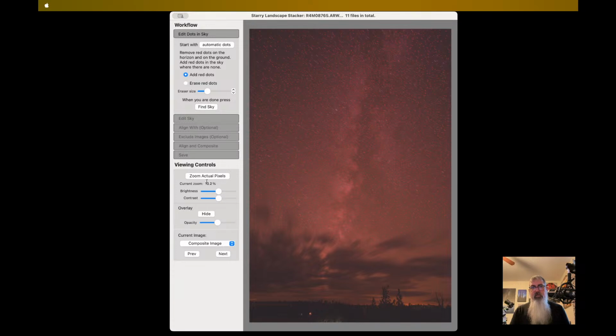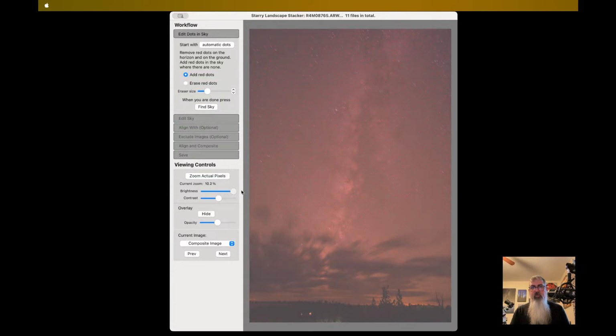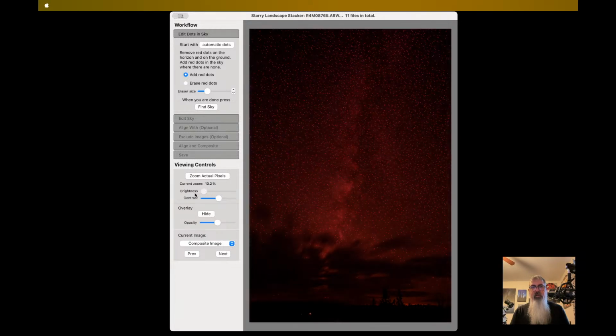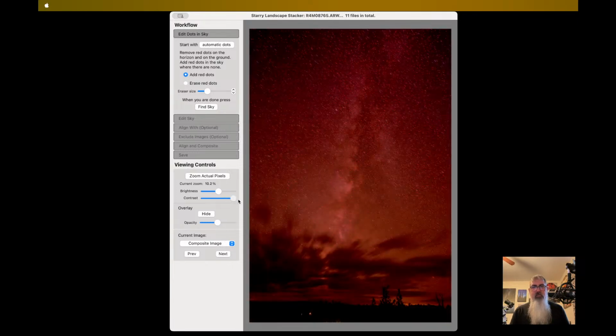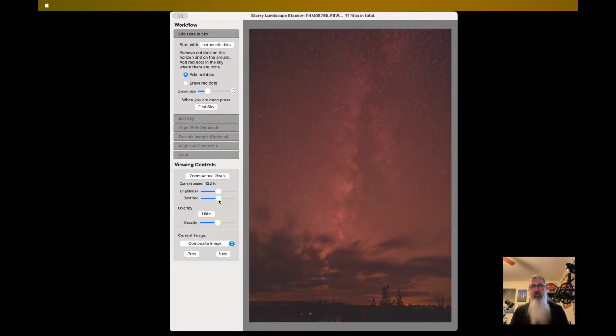Well, I guess we can mention the viewing controls. So basically, you can see what I'm seeing here. If I think my image is too dark, I'm having trouble seeing the difference between the foreground and the sky or something, I can make it brighter. If it's too bright, I can dim it like this. So far with all my images, the defaults have worked well. Again, contrast, you can adjust that as well. This is not changing the actual image. This is just changing your viewing here and how it edits.